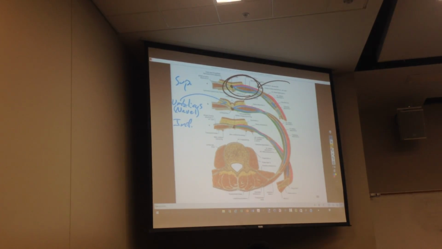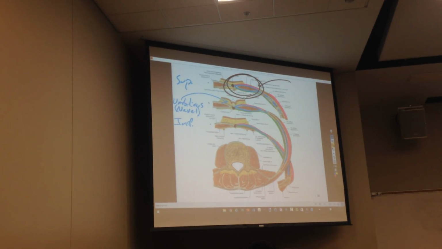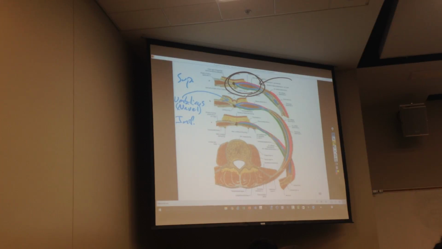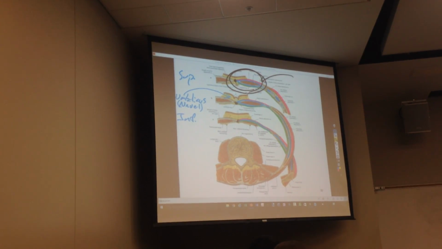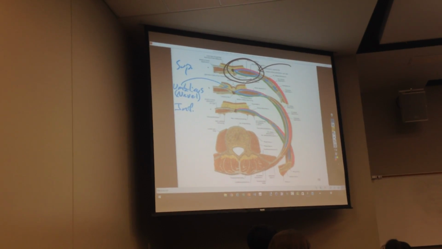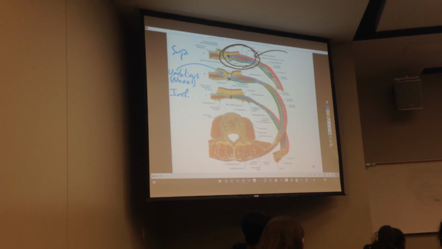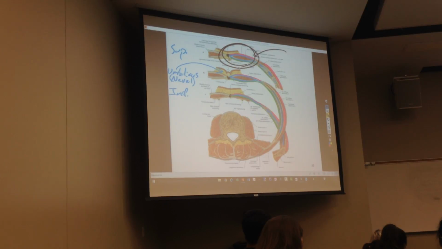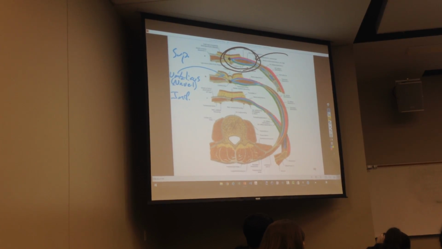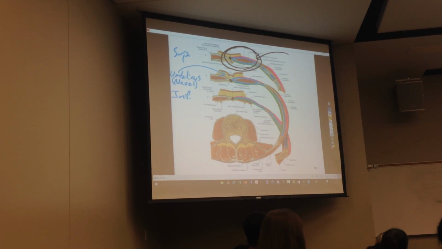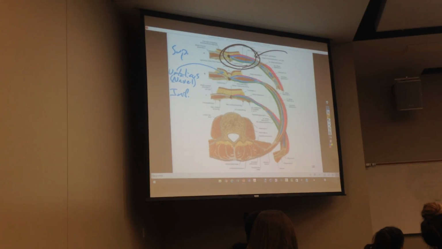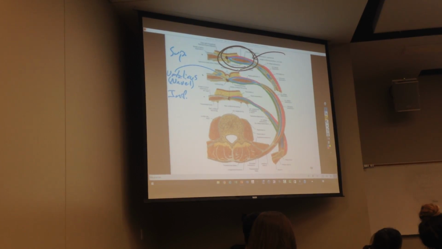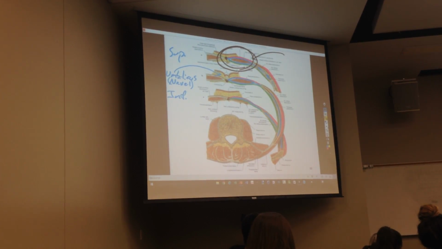Now, when you're up here, more superior, it splits and it goes superficial and it goes deep. But the further down you go, once you get past your umbilicus, now all of the fibers end up being on the superficial aspect. The reason why is because that gives you greater support when you're building up pressure and you're pressurizing things. So you essentially put all of the connective tissue on the outside to hold everything in. And you can develop a little bit better pressure when you do that. That's the reason for that. Okay?